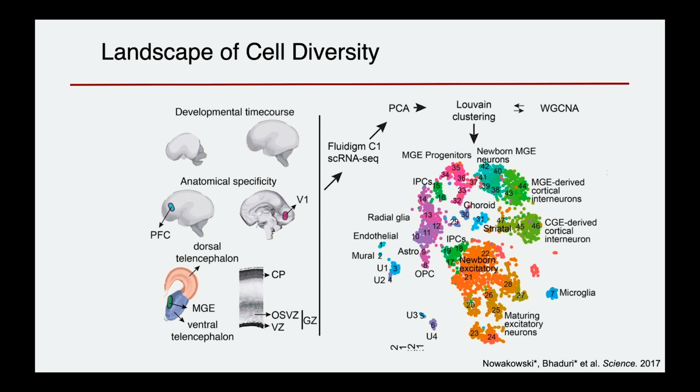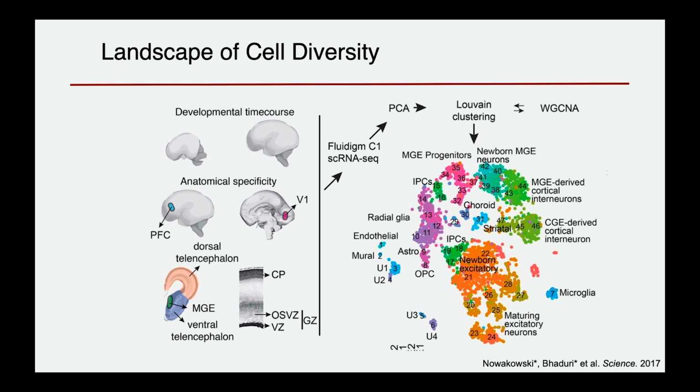And I came in at the point of analysis for this project where we really were still learning how to understand and analyze single cell data. And so we have used a variety of dimensionality reduction approaches, clustering approaches, and then also intersected this with weighted gene co-expression network analysis to really understand underlying biological programs to then further subcluster our data.